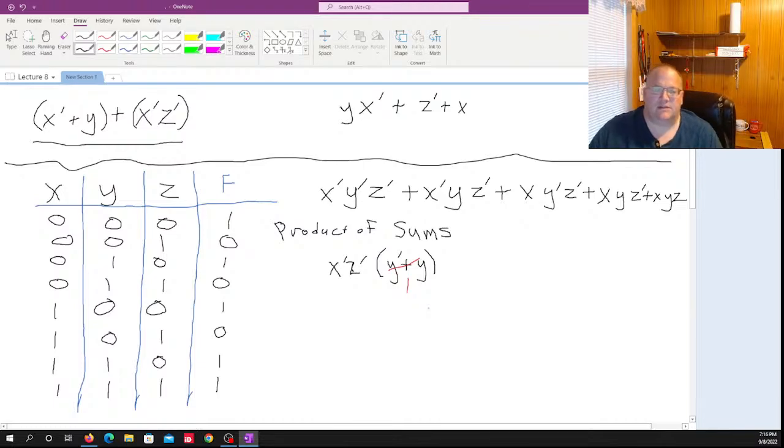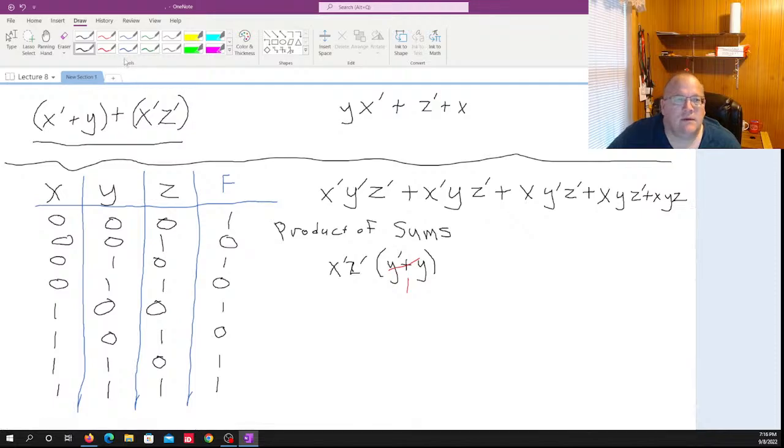That was something we talked about last week. And I could do a similar thing here, pulling the x and the y out and leaving the z in the middle. All right, well, let's go ahead and do that then.